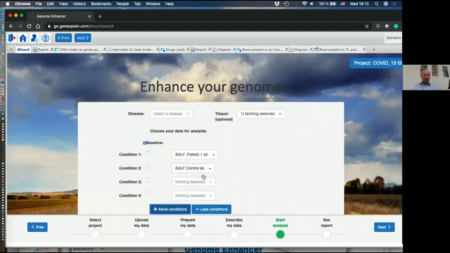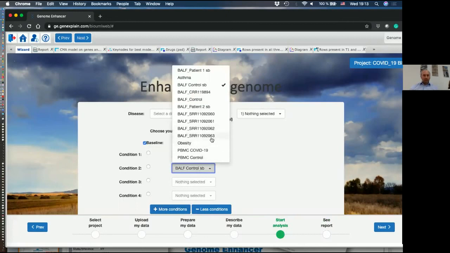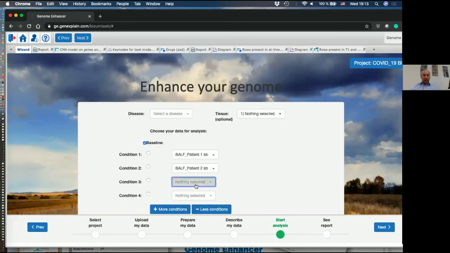So if I have patient 1, patient 2, I have control, then I have to say, okay, this condition is actually my baseline, this control. And then the algorithm will compare routinely. It will take the first condition, compare to baseline, make a report, take another condition, compare it to baseline, make another report. At the end, you will have all these comparisons in one report. Yes, you can do that.